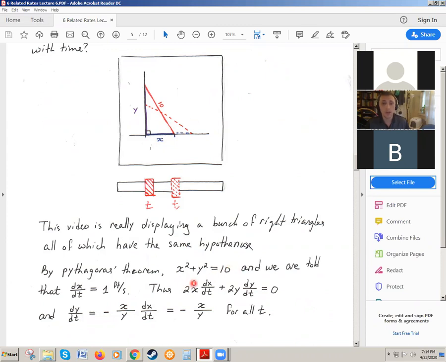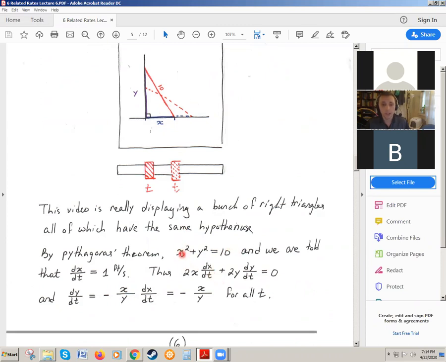Okay. And when I take the derivative, you remember, what am I truly seeing? I'm seeing some function in terms of time that I did not bother to solve for. So I'm seeing this function is squared. So by chain rule, 2 times x times dx dt plus 2 times y dy dt equal to the derivative of 10 squared, which is 0. Are you with me, guys? Right. So you see where I get dx dt, dy dt? It's the derivative; instead of writing x with a prime on it, you can write it with a prime.